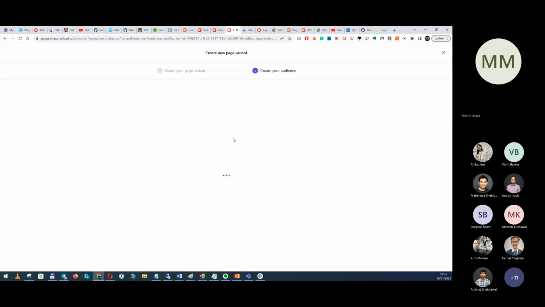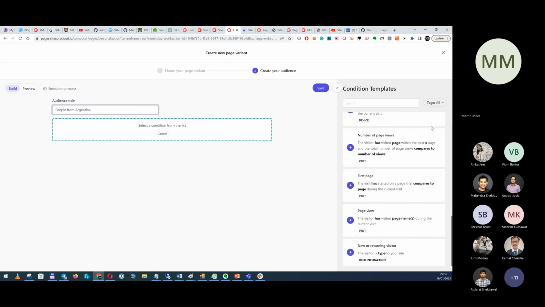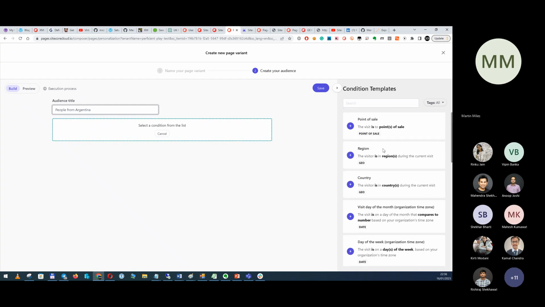So I give it a name. And now we will select the audience. After we give it a title, we need to select the condition, a little bit similar to what we have with the old rules engine.